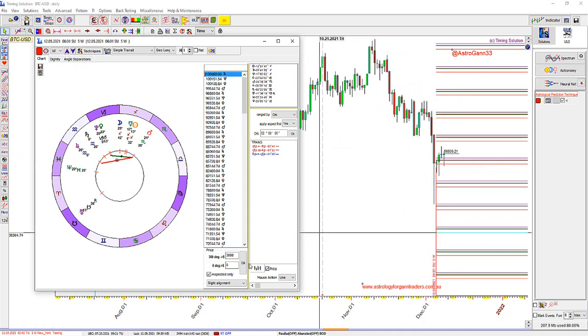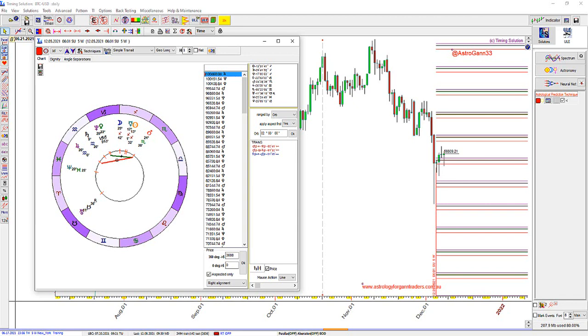Some people say to me, Olga, it didn't happen that day. I said, yeah, well, it's timing. It can be so, depending how much you allow for an aspect to occur and what planets are involved. But, like Gann always said, if a turn happens in the week, if you want to get the exact day, or sometimes when I put up my dates, I put 2 days, because I know that it's an orb. I need to allow for, especially outer planets, they need to apply and form this aspect. Sometimes then the moon comes along and gives you the exact time, which if you're intraday trading can do it very accurately.